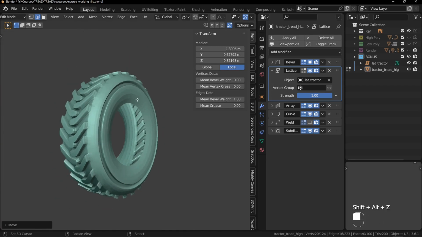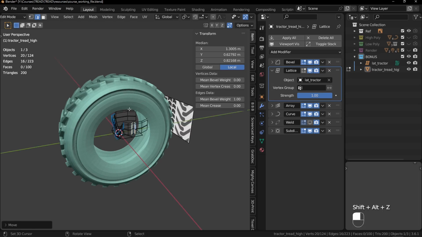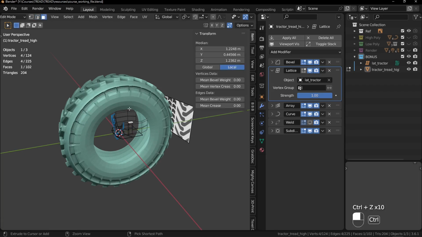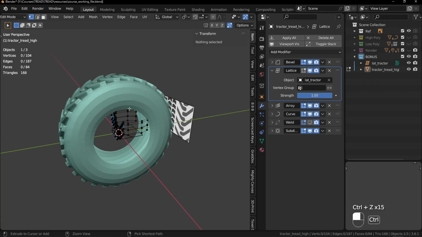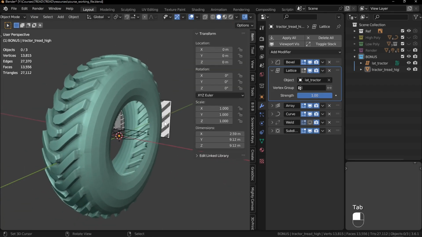You can see now we're getting a bit of a cut into the tire. So that's another cool thing that you can play around with, actually adding some interesting details along the sides of the tire as well. And I just wanted to show you that in case you get some ideas starting to formulate in your head. Now I'm just going to Control Z to get rid of all that, because it's going to give me a little bit more issue as I'm working with this, just because it's something I've got to maintain and make sure it looks good.